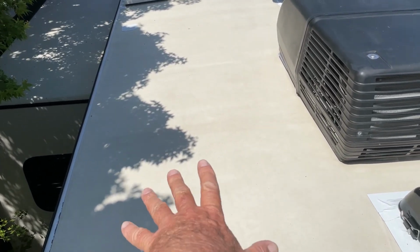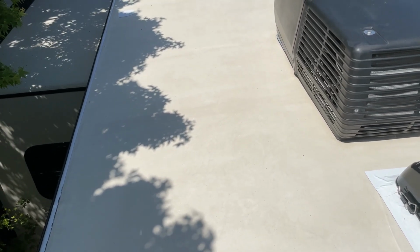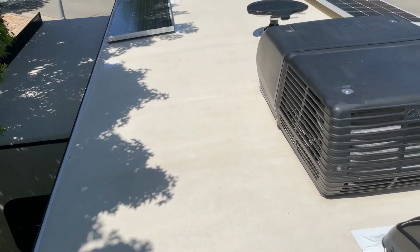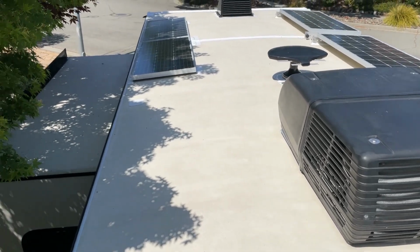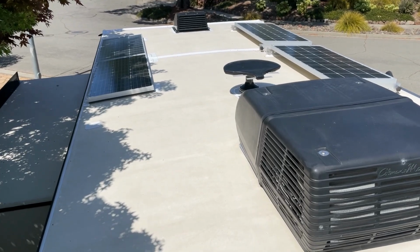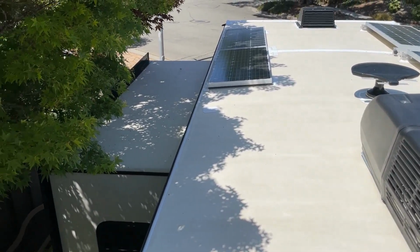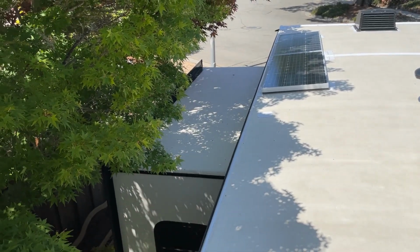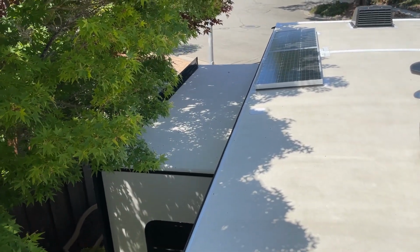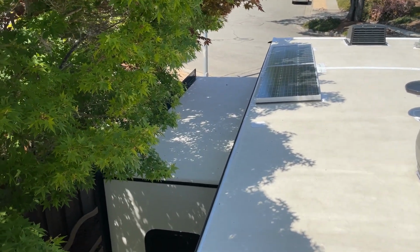Right now, this area here, I just finished it maybe 5-10 minutes ago, and it's dry to the touch, and it's probably about 75 degrees right now. So it sets up pretty quick, but they say don't walk on it for 24 hours, so I'm not going to do that. I'm going to let everything dry, the slide dry and everything, before I pull it in. I don't want to pull the slide in and that stuff get all over my rubber seals.